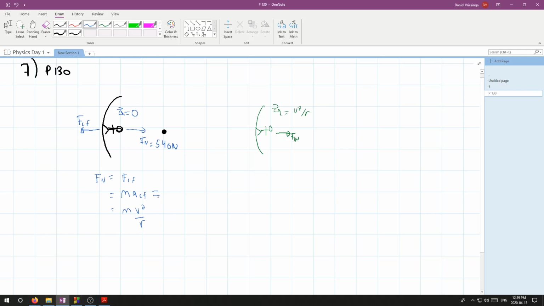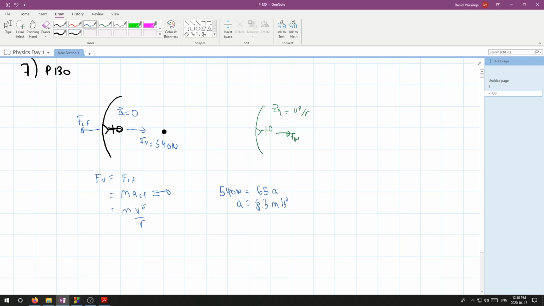For this part here, part A in the question says, at what acceleration do objects fall when dropped near the floor? So I'm going to say that 540 newtons equals her mass, which is 65 kilograms, times the acceleration. That way I can find the acceleration that she's experiencing on this ship. Easy enough to do: 540 divided by 65 is 8.3 meters per second squared. So a little bit less than Earth's gravity.